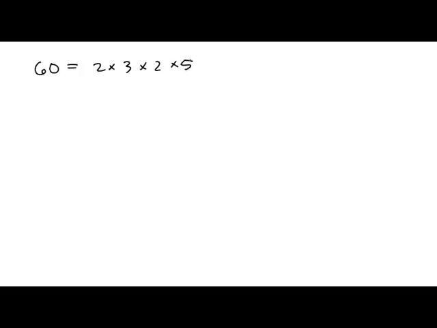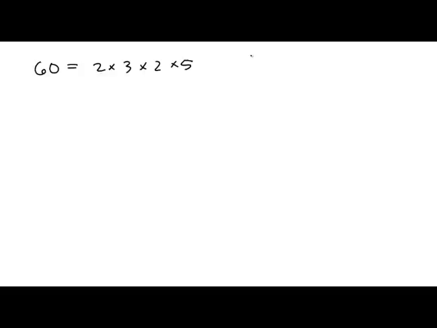And ultimately, I would love it if you could start doing this in your head, to not have to do a factor tree every time. I mean, you work your way up to it. The numbers that you would actually need to factor in your life are rather few. 60 is a bit on the high end, but I want you to start trying to do as much of this in your head as you can.